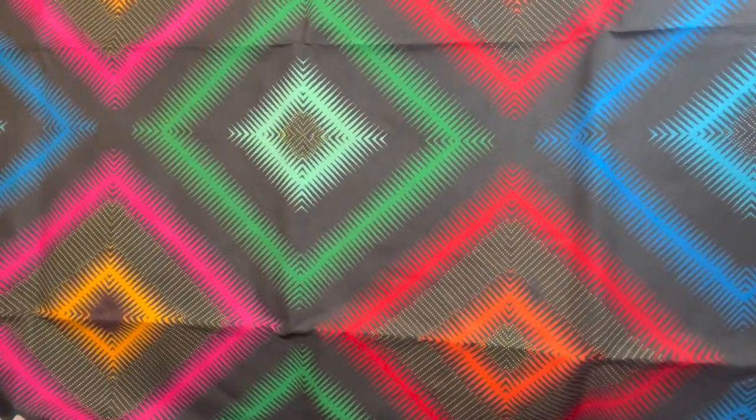The last scrap piece is this really colorful one. If you don't know me, you should know that I love color, prints, and patterns — you'll be able to tell by looking at the other stuff in this collection. But this one I was just like, yes, this is so cool, so colorful. It is just so fun and kind of psychedelic. This is what it looks like opened up — so many ideas and possibilities for this one. So those were all the scrap pieces; now let's get into the full six-yard pieces.